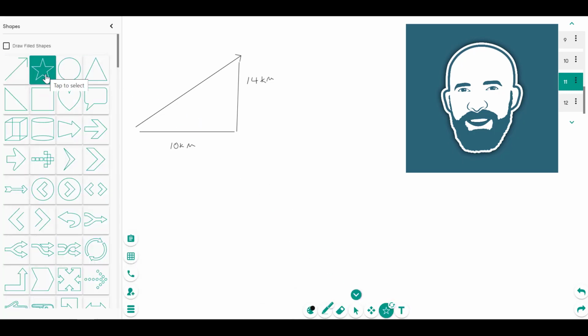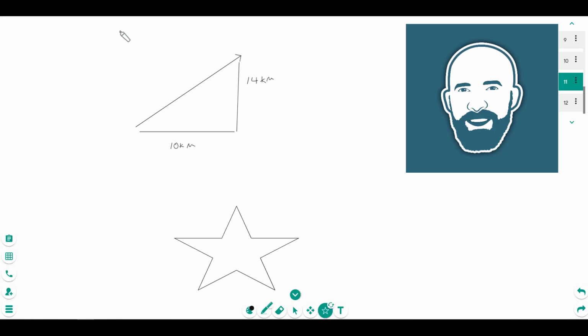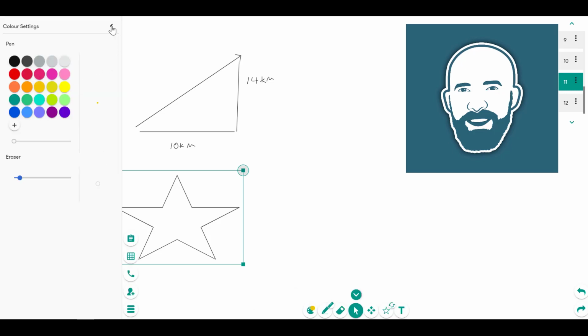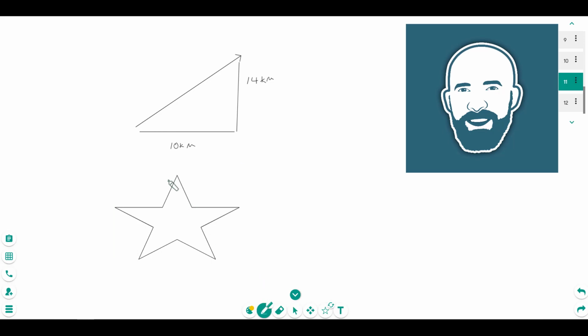Star. I already think things are getting a little bit squirrely here with the star. What am I going to do with this? From an academic point of view, the only thing I could really do with this would be to add a little bit of color. If I was teaching a primary school student, which I don't usually do, maybe for a good piece of work I would put a little star on the screen to jazz it up a little bit. I can't think of what you would do with a star, to be honest with you. Already things are looking quite difficult.